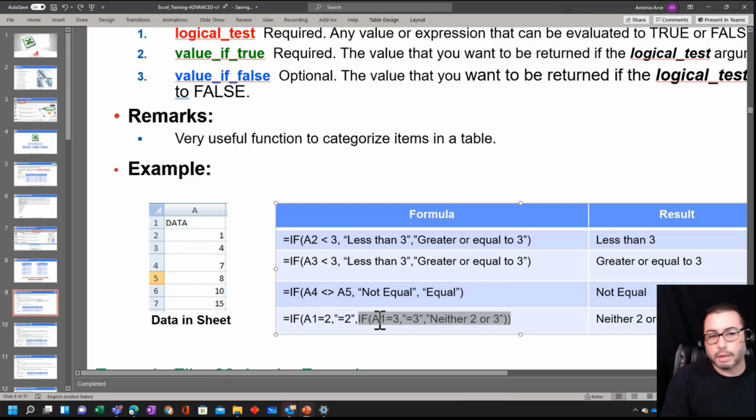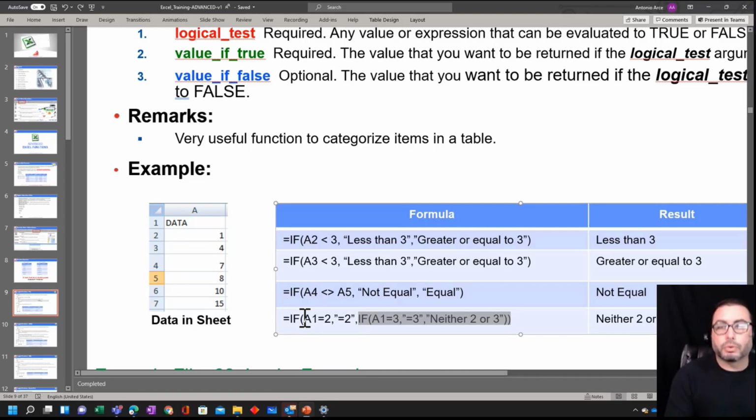So all this, if you look at it, is actually in the false parameter of my first if. As you can see, we can create very, very complex formulas by continuously adding an if into a false statement, or you can actually do those ifs in the true statement as well. It all depends on how you start writing your formula.